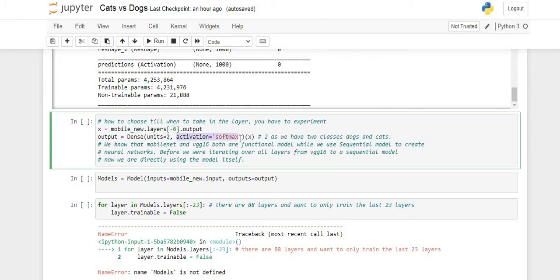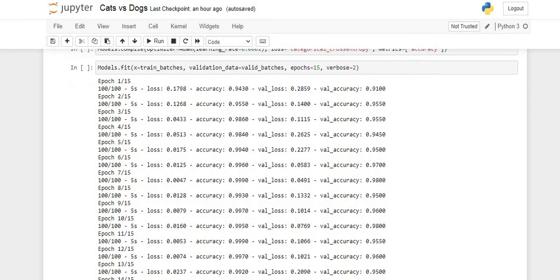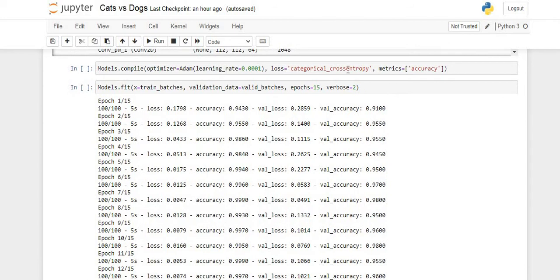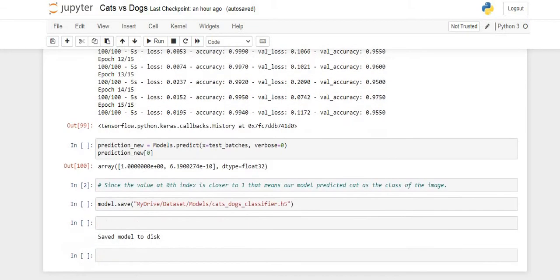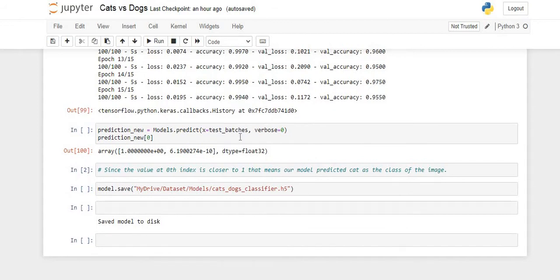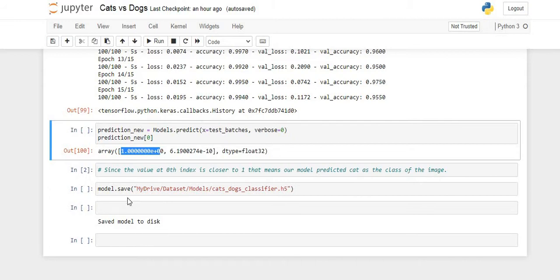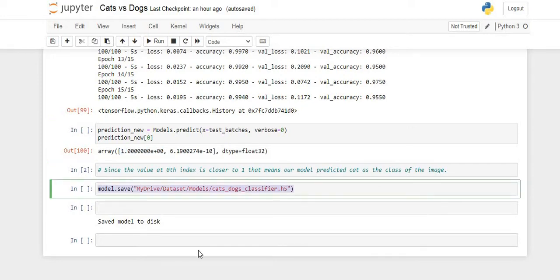And we compile with a learning rate, categorical crossentropy and accuracy metric, and epochs of 50, with training and validation batches. Then prediction, and saving the model as classification.h5. I will save the model as VGG16.